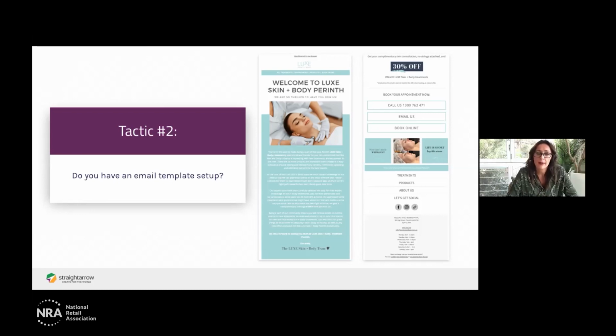So basically, in terms of your automations, I would be starting with your email template before you even start with your welcome automation. And the great thing about having a template as well is once you've got your welcome automation and your abandoned cart automation set up, you'll have a template still for your broadcast emails, if you've got promotions or different things going on, so that you'll really have that brand consistency with your email marketing. Some of the key benefits, particularly for small business owners, which is very important, are saving you time, having consistent formatting and brand consistency.